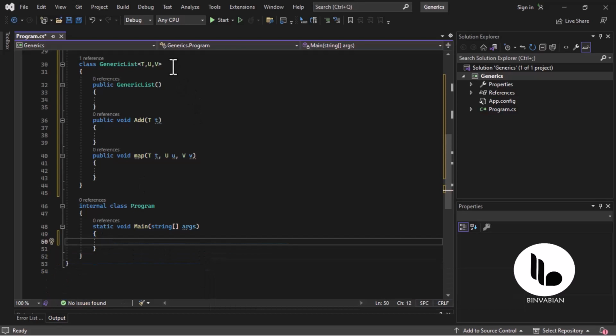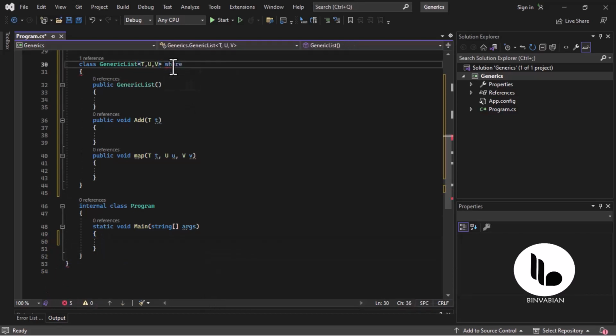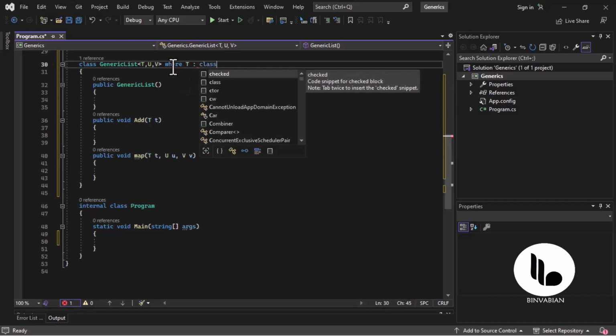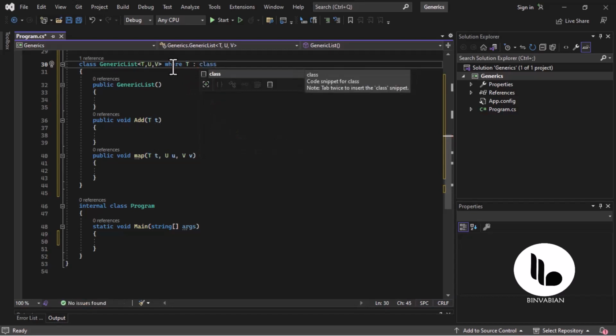So assuming I added a constraint into this, I'll say where, and I want to add a constraint to T to be specific. So I'll say where T is a class. Now this is making an explicit constraint addition to T, saying that T should be a class and T cannot be any kind of a value type or whatever.